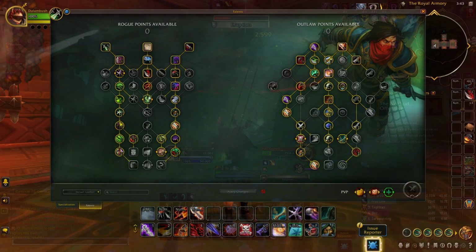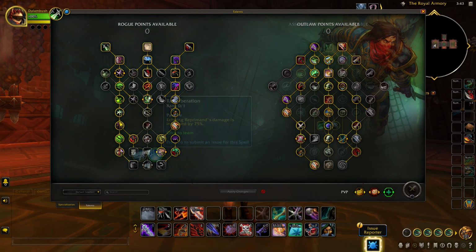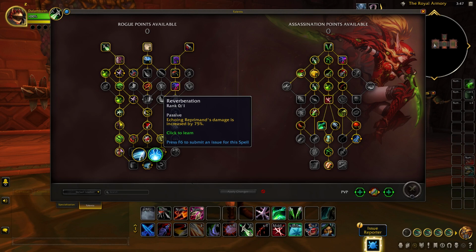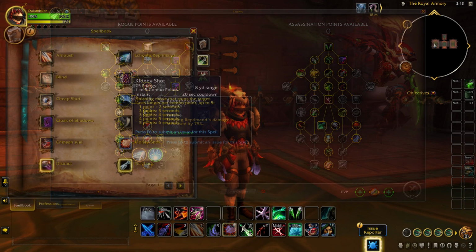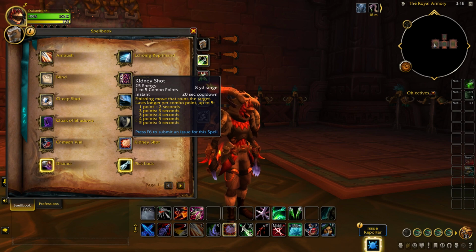Next, we have the class of Rogue, who saw various changes to their talent tree layout in order to greatly improve their pathing opportunities. The newly added talent of Reverberation will greatly enhance the Kidney Shot damage output. The ability of Kidney Shot will now cap out at 5 combo points even when using talents like Deeper Stratagem, which limits Rogue's control specifically for PvP situations.